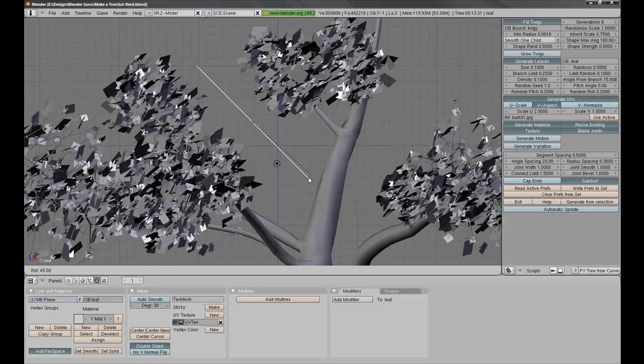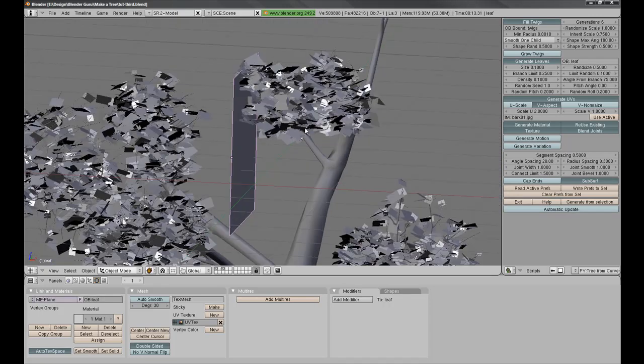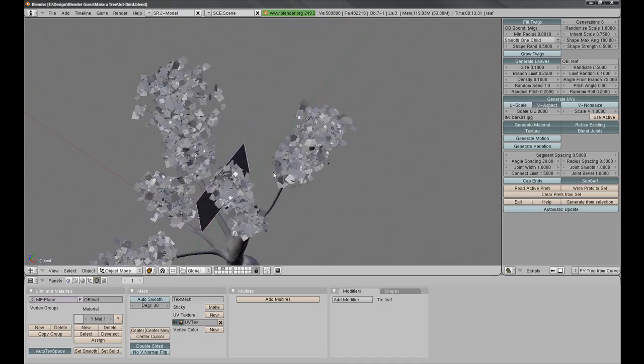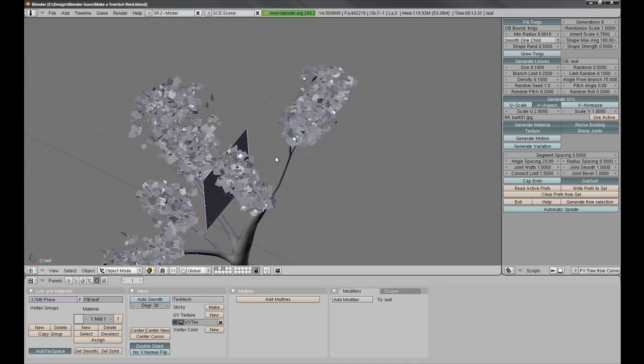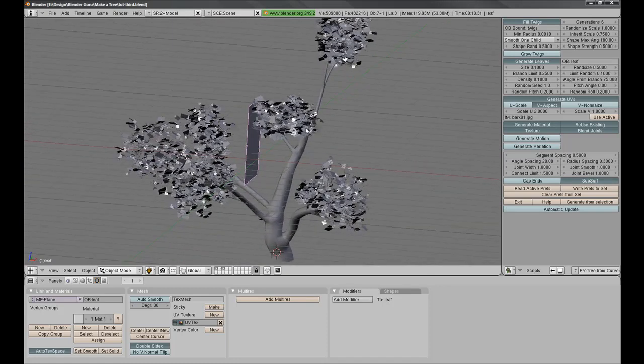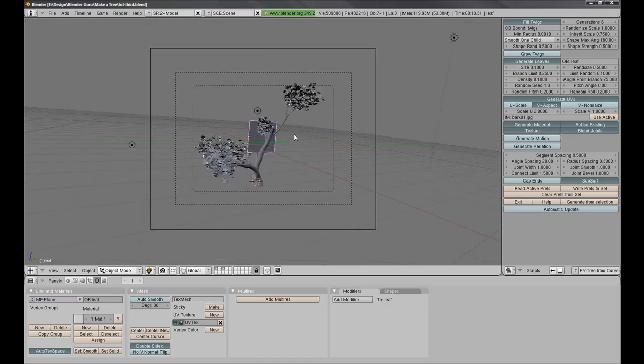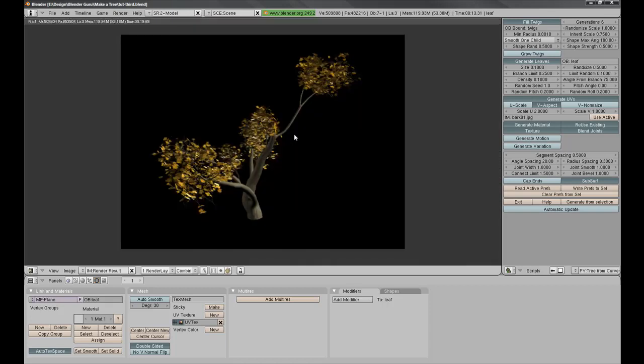Now if we're in object mode, we're going to rotate it back, so back sideways like that. And now if we go to the top view, you can see that they're all pointing flat, which is where the sun is, so it's now realistic for what we want. Okay, so I'm just going to go ahead and save this. Now if we render this right now, we get a pretty realistic result.